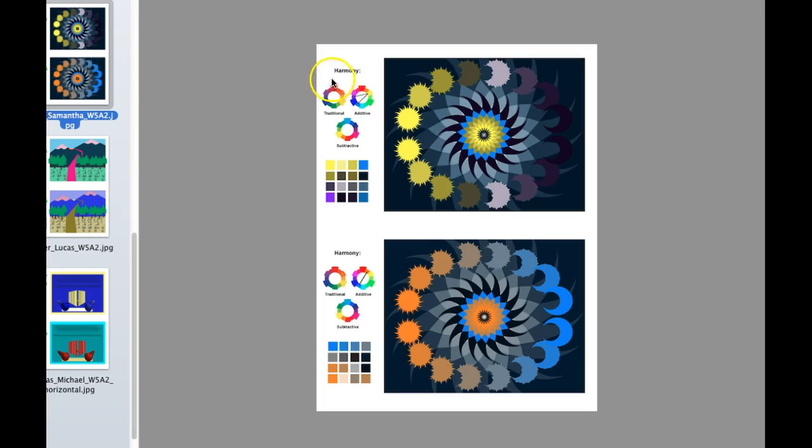You want to add in the name of your harmony in the white space. So if it's complementary, if it's a tetrad, add that in there so that we have the name of the harmony. Palettes look good, as I was mentioning. In week 6, you want to move to 32 colors, so doubling the amount of colors that you have, which means that you can have even more tints, shades and tones. Looking at the two compositions, I think the bottom one's working the best because we aren't losing the moon shapes on the right side of the design.